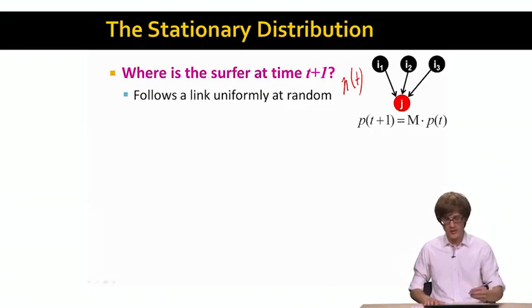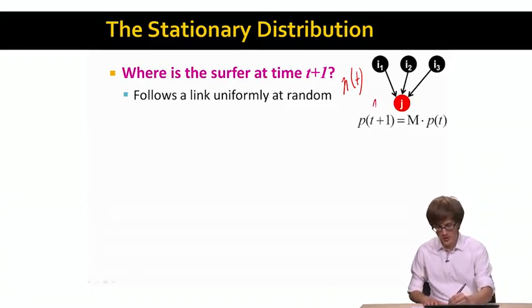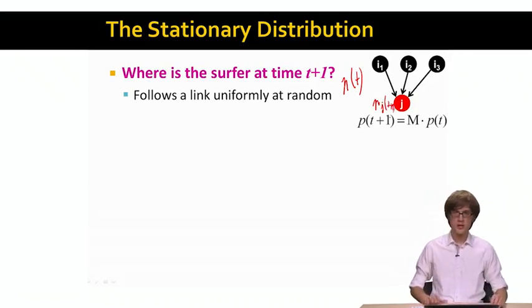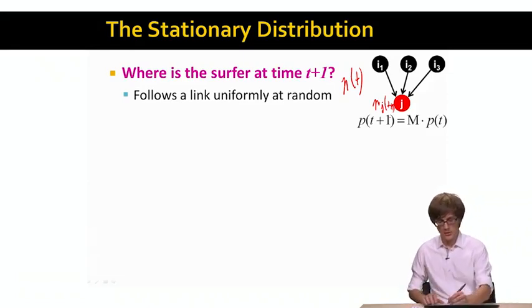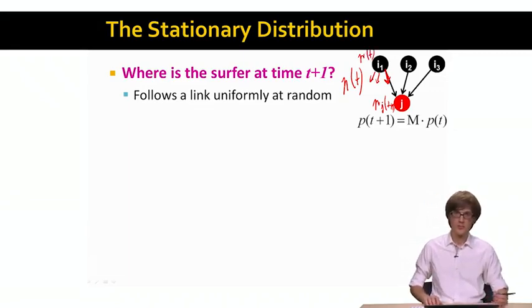So we can ask, what is the probability that the random walker will be at node j at time t plus 1? If we want to compute this, then for node j we have to look at all the nodes that point to j, and the probability that the random walker was at any of these nodes i that point to j. And at every node i, the random walker has to take the link that points towards node j. So whatever the probability was that the random walker was at a given node, now the random walker has to pick the outlink that points to node j.